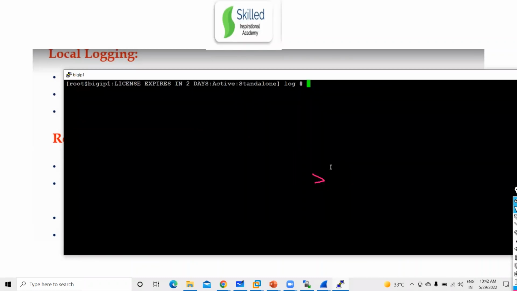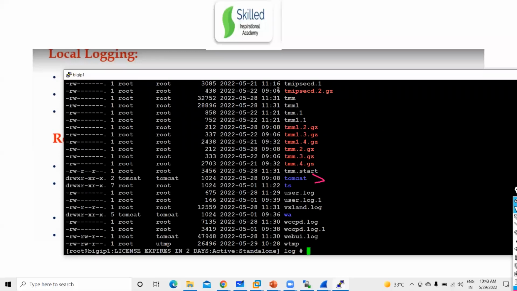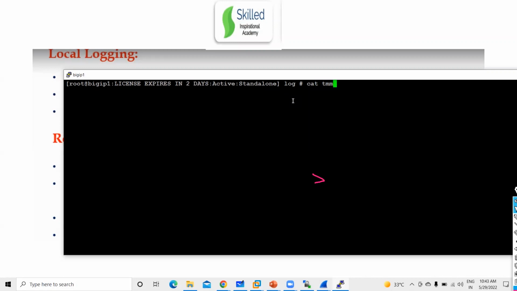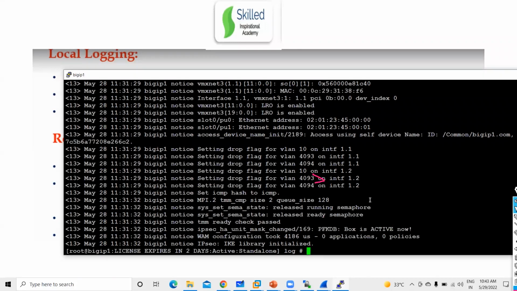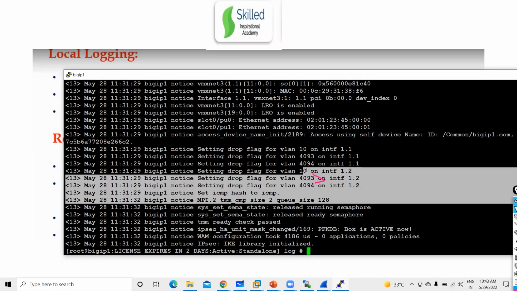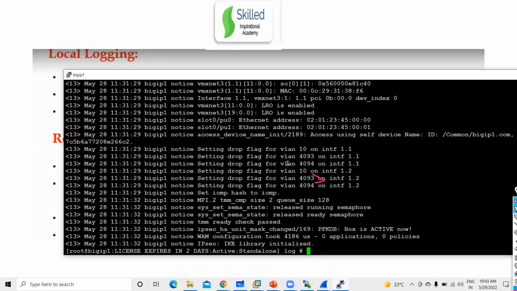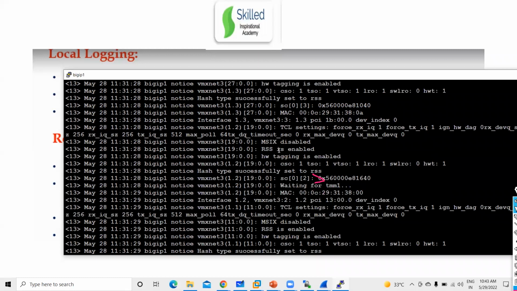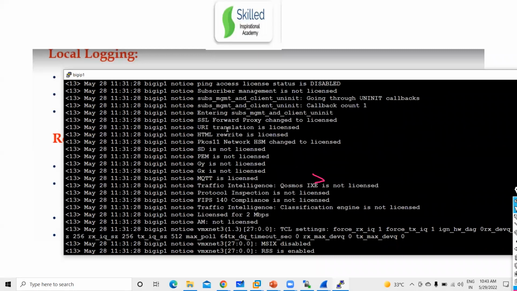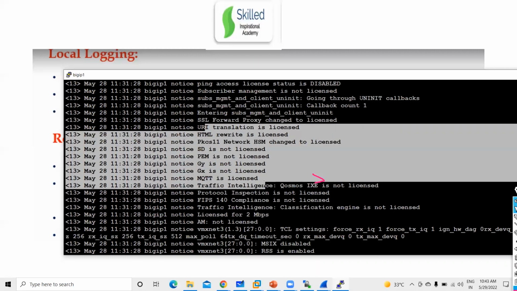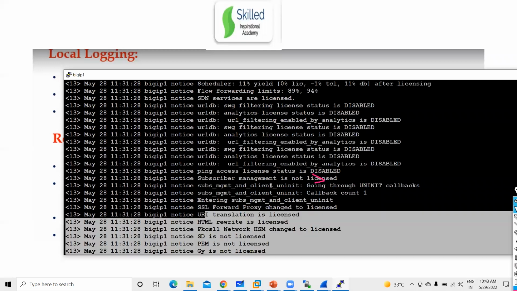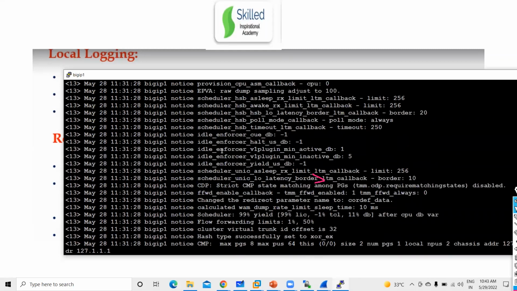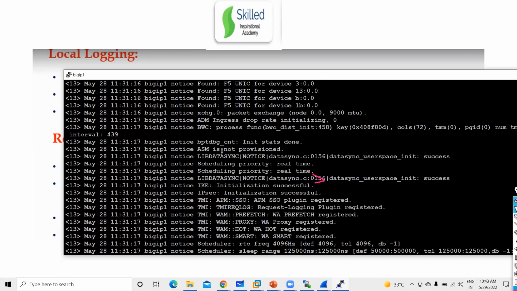Now I want to see TMM related logs. So I will go here, cat TMM. I want to see any VLAN dropping happening, any flapping happening. If there are any licensing errors or any error, that all comes under your TMM log.